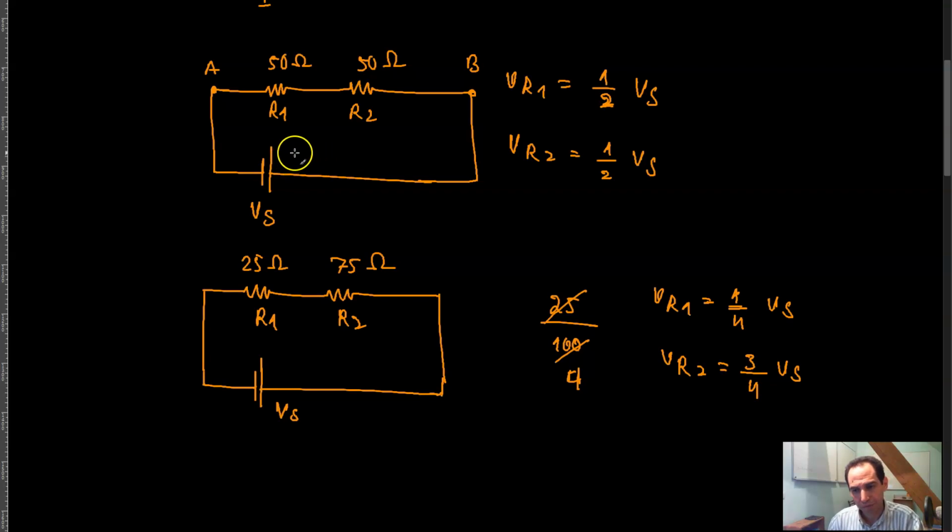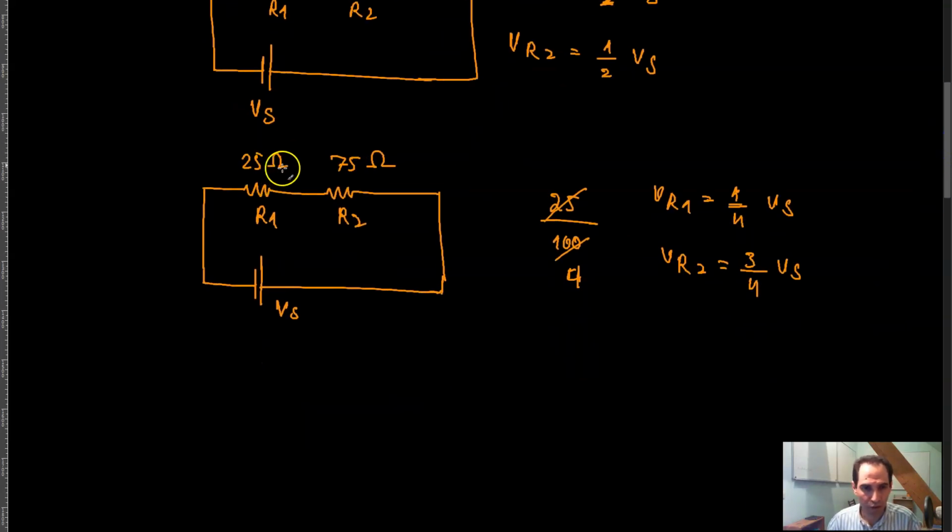So there you have it, you can see that if you add the voltage drops across the two resistors together, you'll get the supply voltage, because 1/2 of Vs plus 1/2 of Vs is equal to the whole Vs. Again, in this case, you can see that 1/4 of Vs across this resistor and 3/4 of Vs across this resistor, 1/4 plus 3/4 is 4/4, which is equal to 1 Vs, the whole Vs. And as you can see, the higher the value of the resistance, the higher the voltage drop across it. Meaning that, for example, when you have a 75 ohm resistor here, the voltage drop across that is 3/4 of the Vs, but a 25 ohm resistor gets only 1/4 of the Vs.